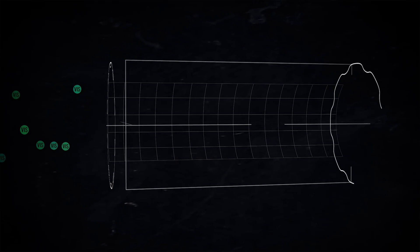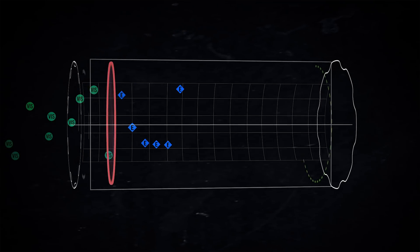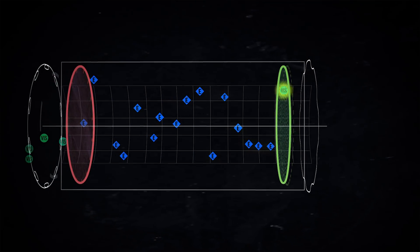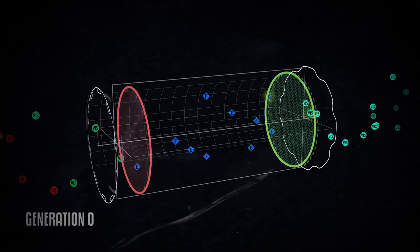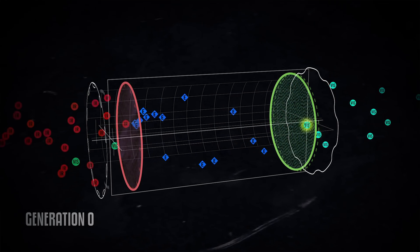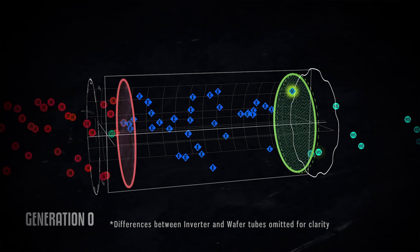Here's how it works. When a photon hits the surface of the photocathode, it is transformed into an electron and comes out the other side. When that electron hits one of the phosphors on the back of the screen, it causes that phosphor to glow, emitting photons. In the 1940s, the Gen0 night vision amplified visible light a little bit, but more importantly it turned invisible infrared light into electrons and those electrons into visible light.